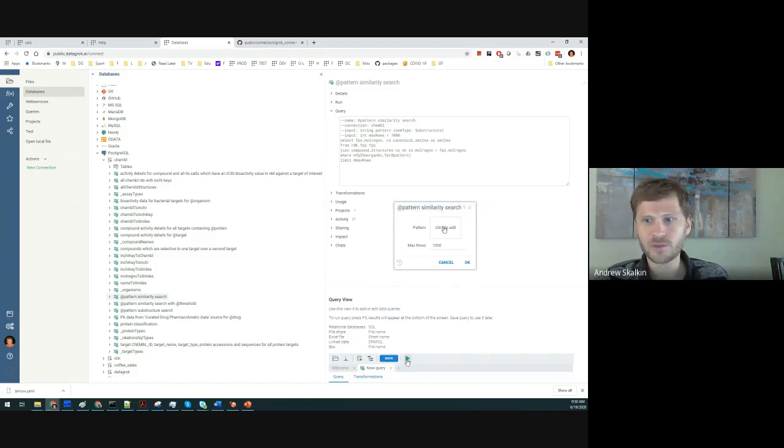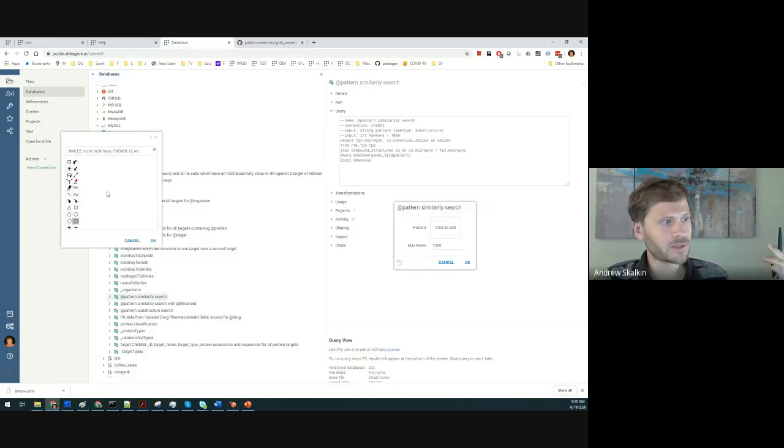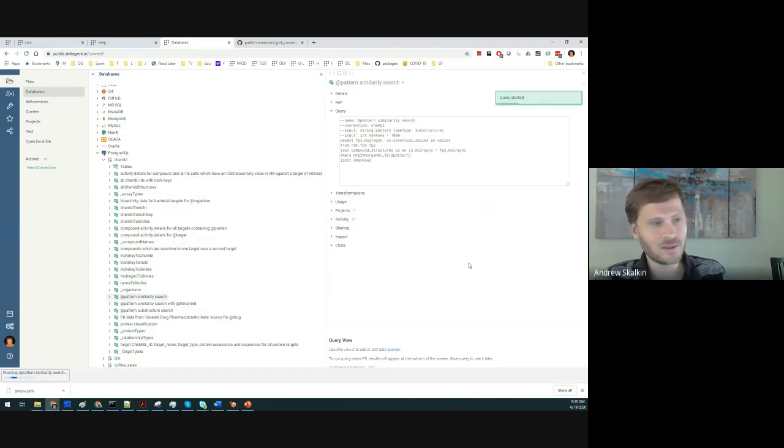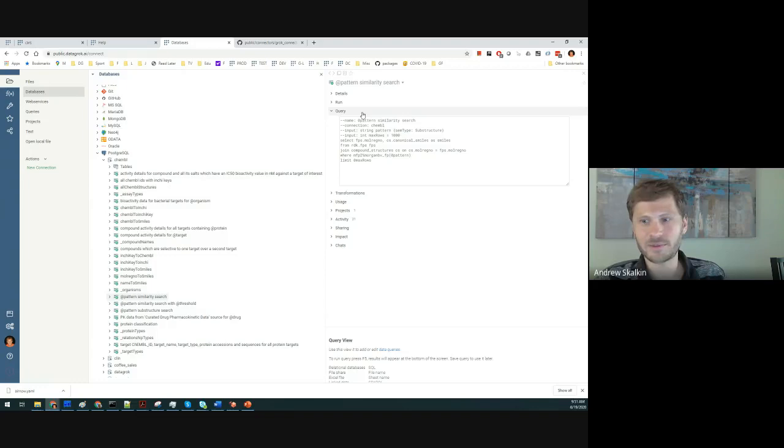there is a completely different user interface. So we have a way to specify different input elements for building the UI for the parameters. In this case, well, this is a chemical sketcher. You probably guessed it. And building a UI for chemical search or for any other search for that purpose is just as easy. The same concept can be generalized to any other data type. That means that this particular cartridge is not deployed on that database, so the query failed, but the important part, it did right, the ones that we are interested in.